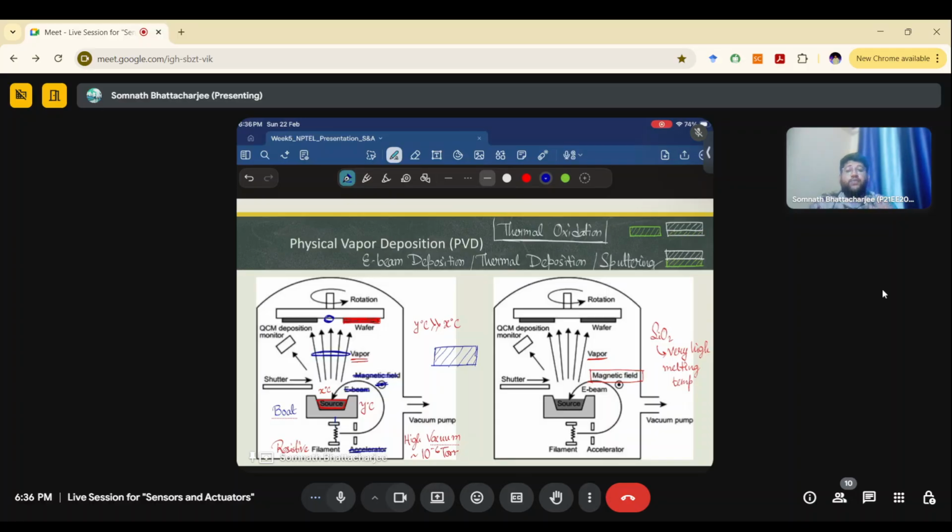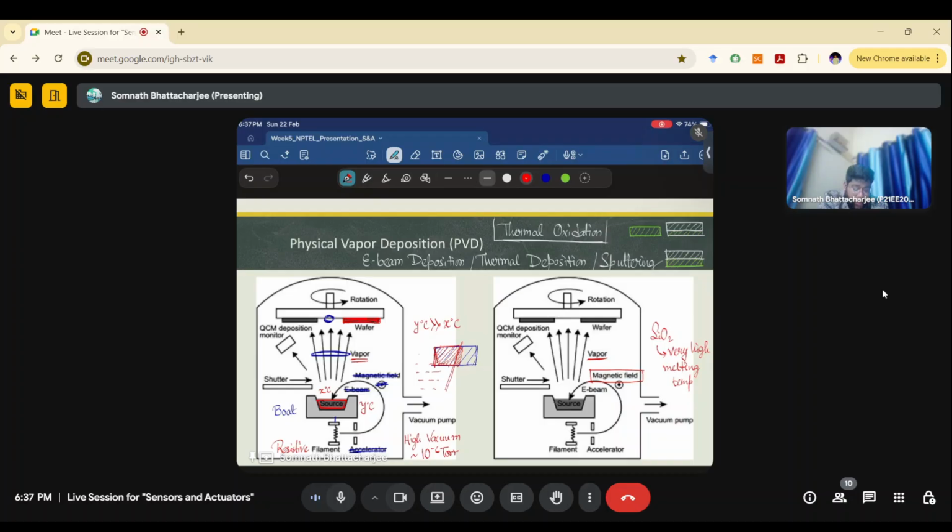So based on that, we need a uniform rotation. First, understand that you are not using a single wafer at a time; you are using multiple wafers and small pieces of wafers inside this rotation chamber. If your vapor is coming only to this point, the silicon dioxide will be deposited only onto this area, with a very small amount of deposition in this area as well, but outside that there will be no deposition.